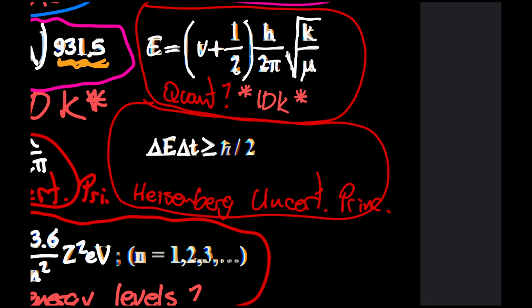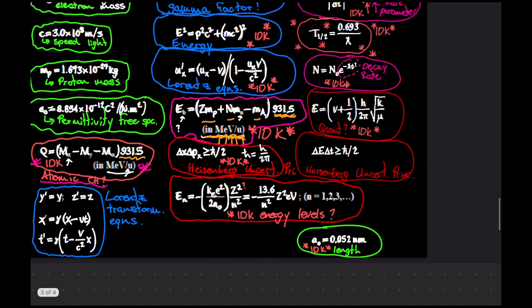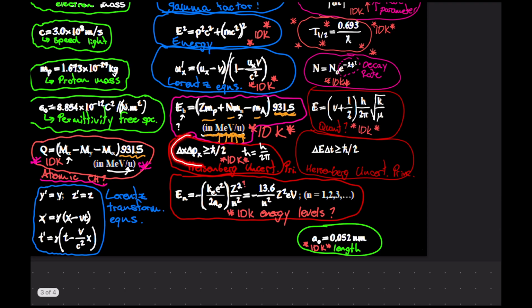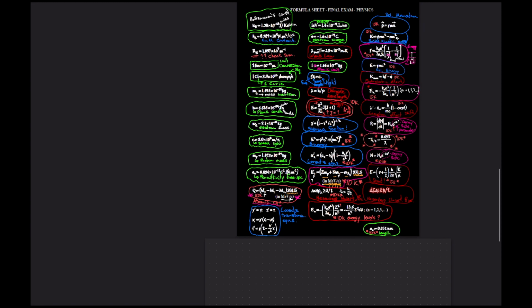You can just search up ChatGPT, what is the uncertainty principle? How can I use it? What is the difference between the energy-time and the position-momentum uncertainty principle? Take a look at that. We have an h bar over 2. And you can see it's super similar. They're actually right next to each other. Here we have delta x, delta p subscript x greater than or equal to h bar over 2. Delta E, delta t greater than or equal to h bar over 2.